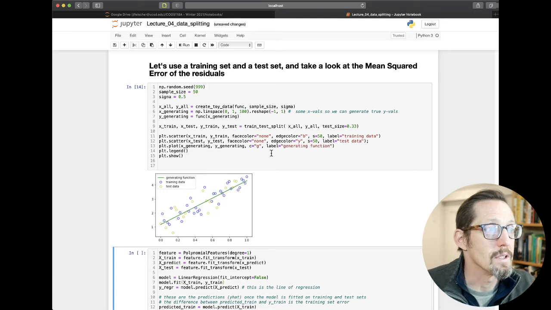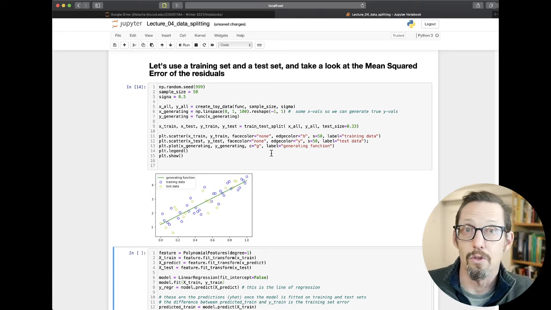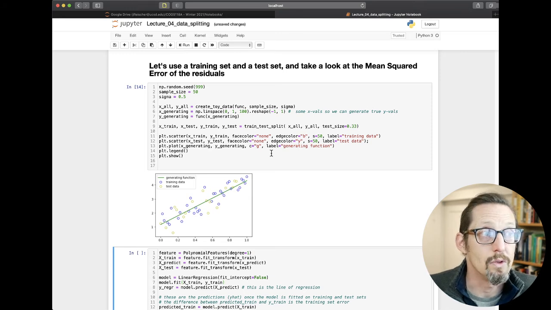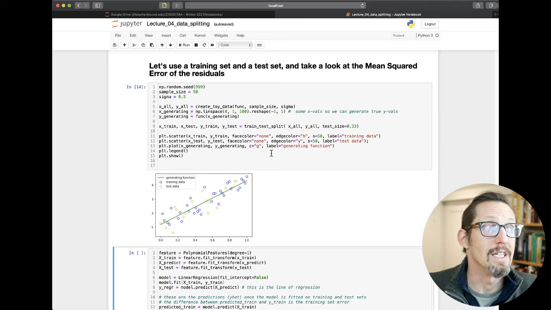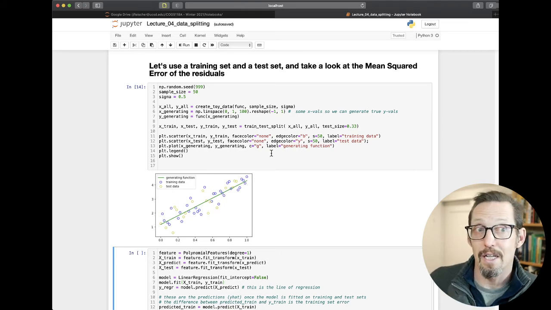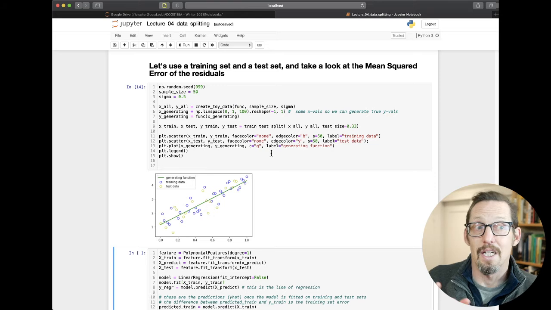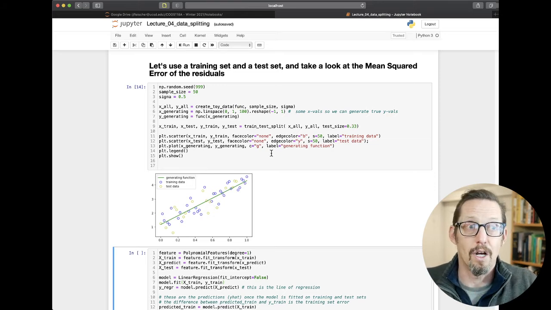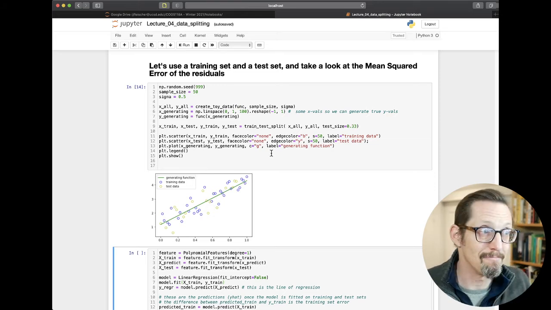Here you can see in blue all the training data, which is going to be 2/3 of 50 data points. And in the yellow, you're going to see 1/3 of 50 data points as the randomly selected test set. Now in this setup, it does randomly select. It doesn't take the first third, it takes a random third for the test set.